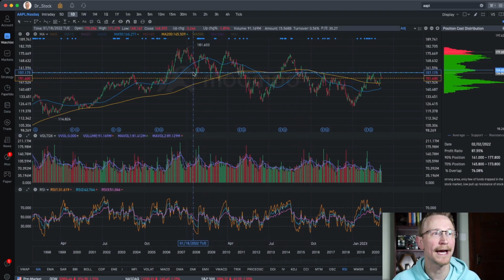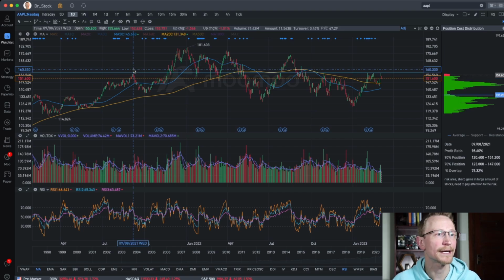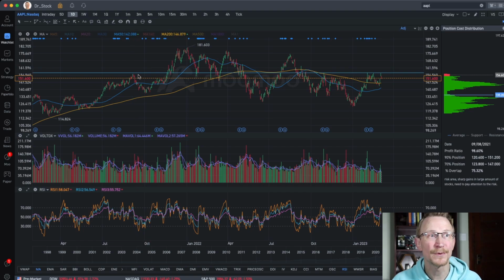Over here, when we look at the areas where we have support, let me get rid of the crosshairs because they can be distracting. You can see, again, more hesitation, not necessarily a stop, but over here, going all the way back to, let's bring my crosshairs back for a moment, all the way back to 2021. There's something very significant about the price action that we have, and maybe you can see it in the distribution of chips over here, that there's a lot of people who are already in the green at these areas. So maybe that's where you encounter some selling pressure, where people are locking in profits, locking in gains.